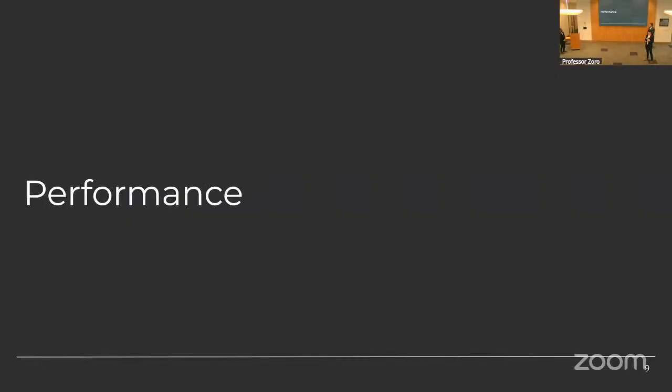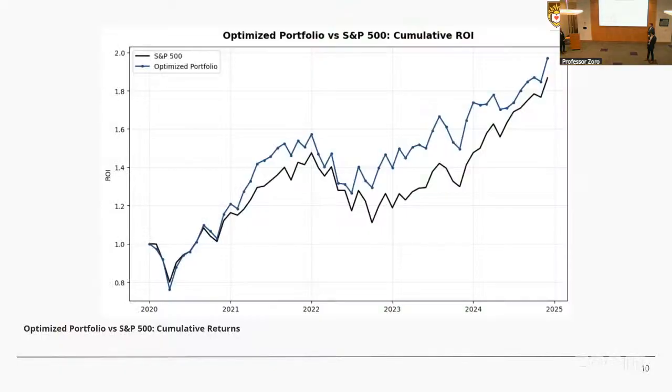Now, we talked about our model and an overview of what we're plugging in and how it's working, but what does the performance actually look like? What is the end goal of this model that we have? Well, if you start off with a basic ROI graph, you can see the cumulative returns from the period of 2020 to 2024. So a few key things here. You can see, of course, at the top, all the way at December of 2024, we do have a slight amount of outperformance versus the S&P 500. That's obviously a good sign.